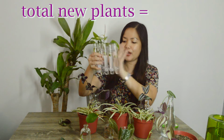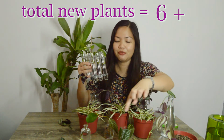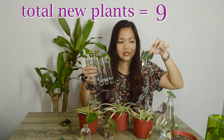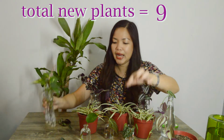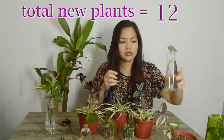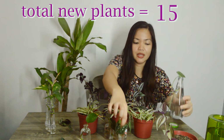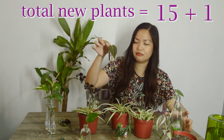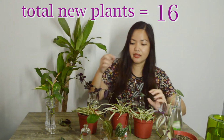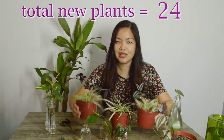Ayan, we're done! So these are all the propagated babies, the golden pothos. 1, 2, 3, 4, 5, 6. 6 golden pothos, 1 philodendron Brazil. Actually, 3 philodendron Brazil. The 2 are in this smaller bottle. I have the wandering Jew, 3 babies, the syngonium fictus or the silver satin, 1, 2, 3. 3 babies here. And then, 1 baby for the philodendron micans. And then, 6 plus 2, 8 babies for the spider plant.